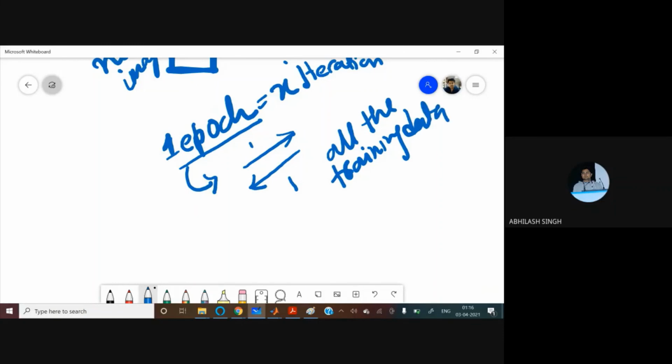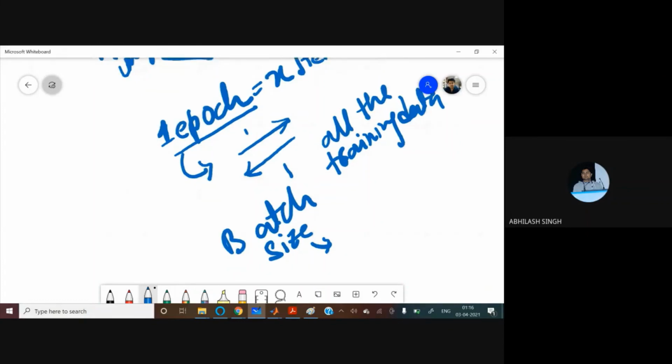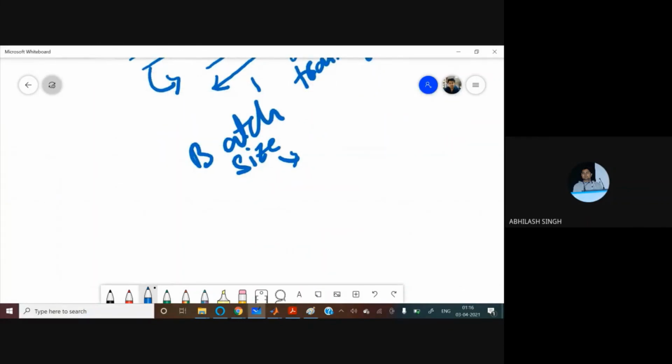And what do you mean by batch size? Batch size is the number of training examples in one forward and one backward pass. So with this definition, the number of iterations is just the number of passes.